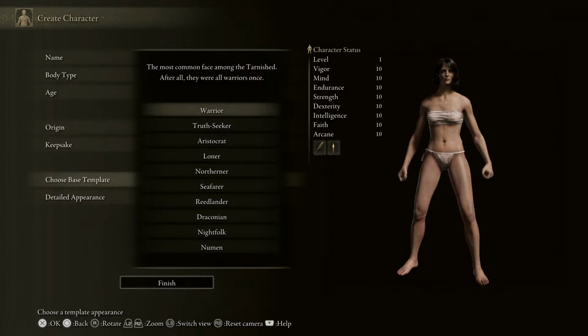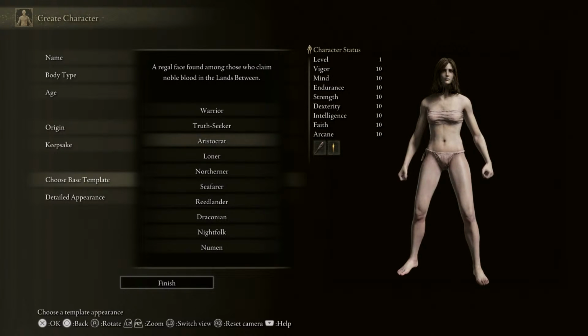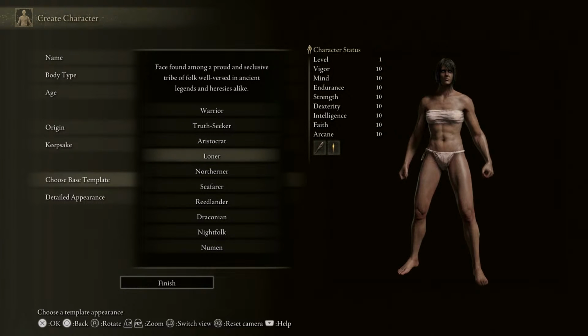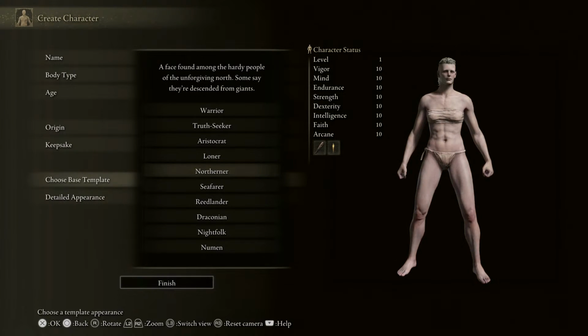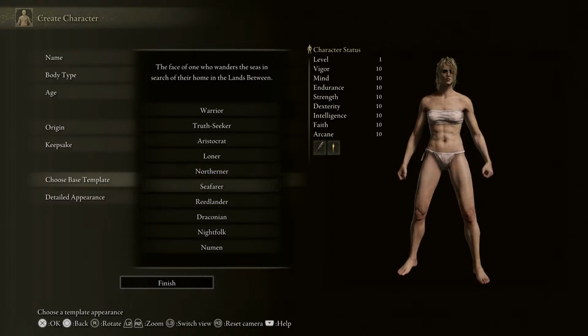The most common face among the Tarnished, after all, they were all warriors once. Truth Seeker, face of an austere pilgrim. There are many roads to truth. A regal face found among those who claim noble blood in the lands between. Loner, a face found among a proud and seclusive tribe of folk well versed in ancient legends and heresies alike. That's kind of like your Warrior. Northerner, a face found among the hardy people of the unforgiving north. Some say they're descended from giants. Jesus Christ. A Seafarer, a face of one who wanders the seas in search of their home in the lands between.